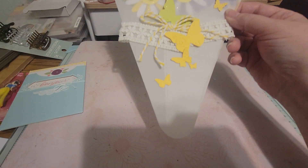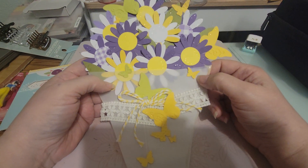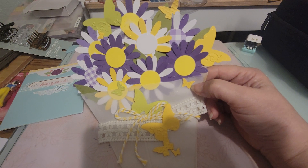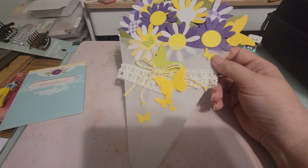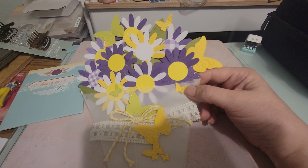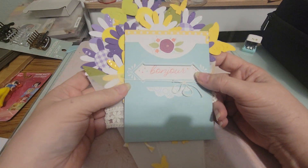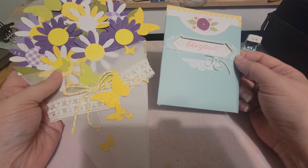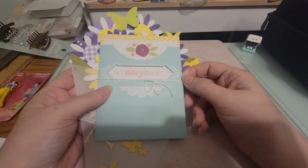Anyhow, this is just so beautiful, I love it. This is one of those things that will go on my bulletin board in front of my craft station — my desk where I actually do my crafts — so that I can look at it all the time. It is just gorgeous. And someday, when I feel like my craft room isn't a disaster, I will do a video and show you what it looks like. But thank you so much, Kimberly. This is so cute, I love it. Thank you for being my swap partner. I will see you guys in my next crafty video. Bye.